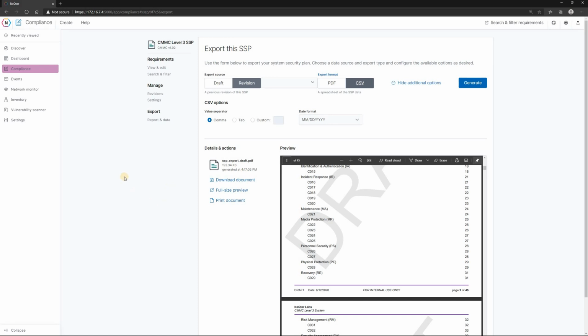So just to review, we went through the different areas: discover dashboard events comprising the SIEM, network monitor, inventory vulnerability scanner. We looked through some different settings, and then we ended off on this compliance piece. And as a company, and through the license that we provide, support is fully included. It includes all future feature updates and upgrades. There's no modular based billing or chopping stuff up. We have a single license, so everything that we add in future, and we have a lot coming down our pipeline for our development roadmap.